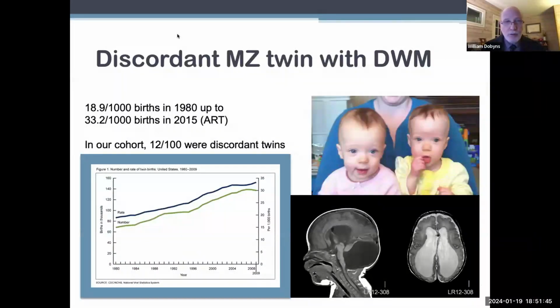Here, the next is twins. So my series included 12 twins, which surprised me as well. Here are 2 of them, identical twin sisters from Minnesota, the little girl on the left. These were monozygotic or identical twin sisters. The girl on the left in the yellow jumper has classic Dandy-Walker malformation. Her sister's normal.